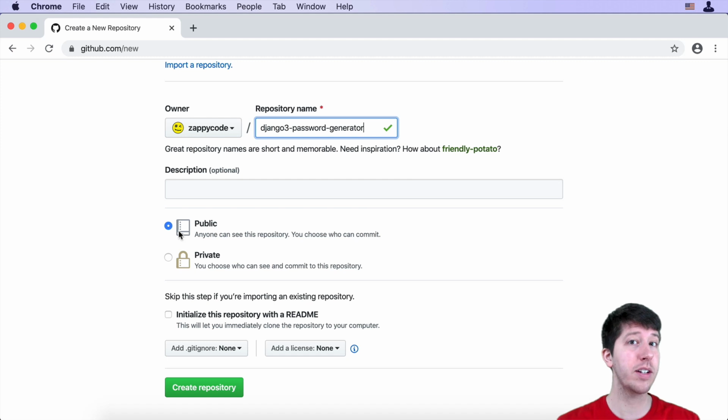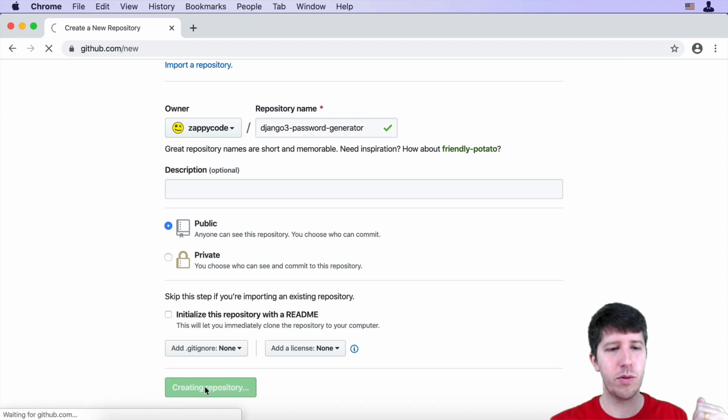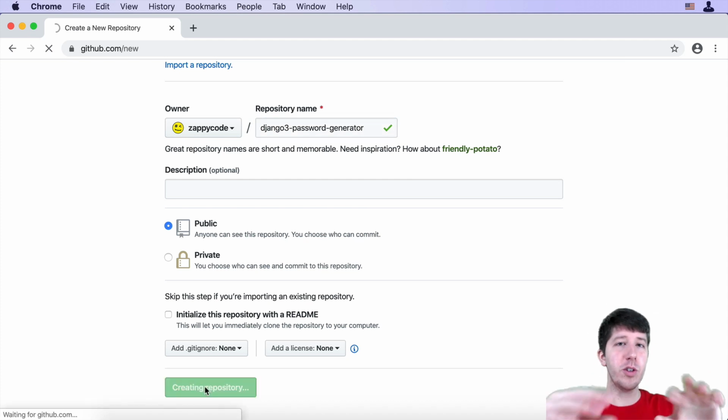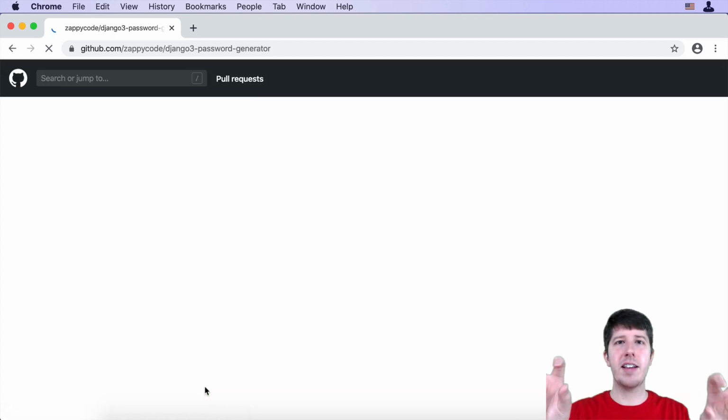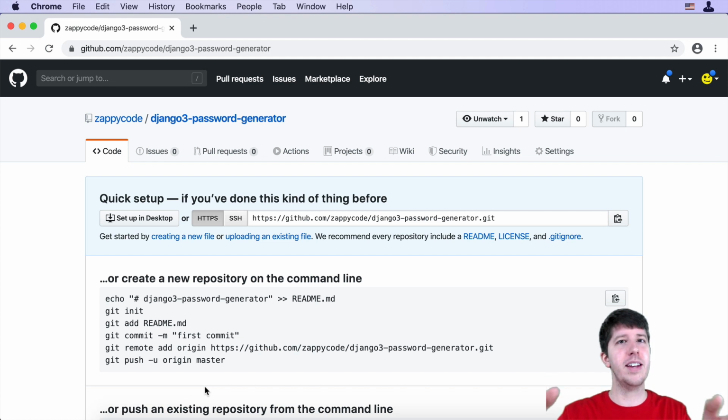So public, anyone can see your code. Private means just you. This used to be a paid portion of GitHub, but now this is free. And then you can go ahead and hit create repository. Okay, so once you create this, this means like up on GitHub's server, you've made this new repository where your code's supposed to be, but it has no idea about the code that's down on your computer.